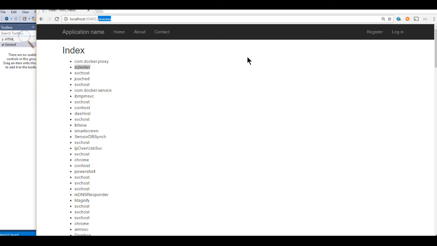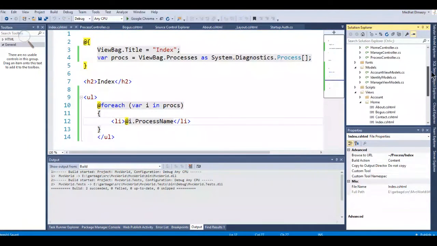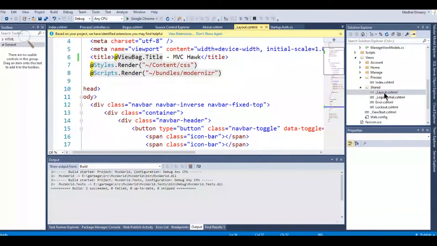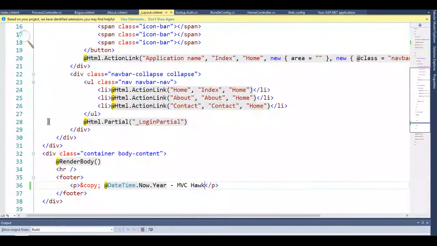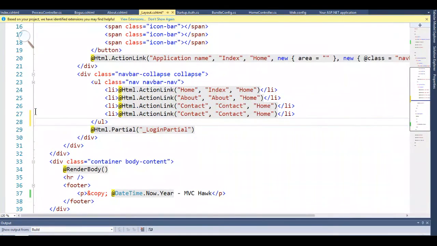So let's start with the second nice to have thingy. I want to have a link here, process. So where would I do that? Where do you think I should go to create that? The layouts, right? So let's go to layouts. And I'm going to copy and paste some code based on what they already did. I'm just going to repurpose what they already did. So if we go to layouts here, the links that they have given us are right here. So I'm going to copy one of these and paste. It's the action link.